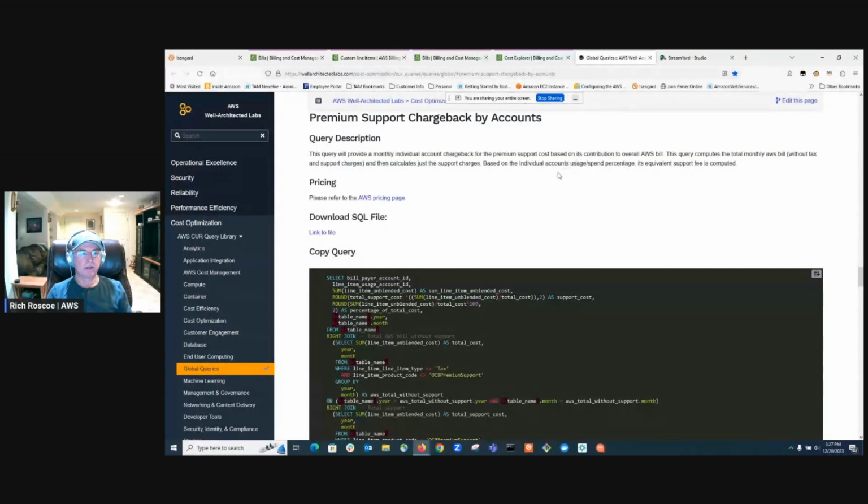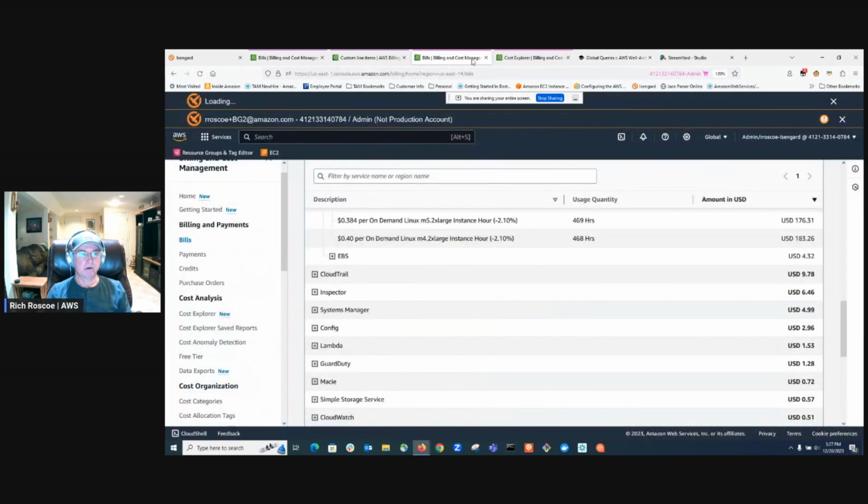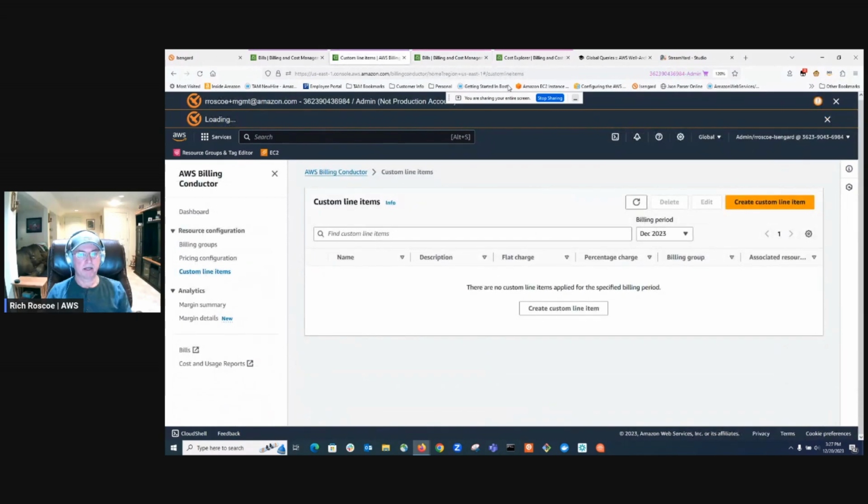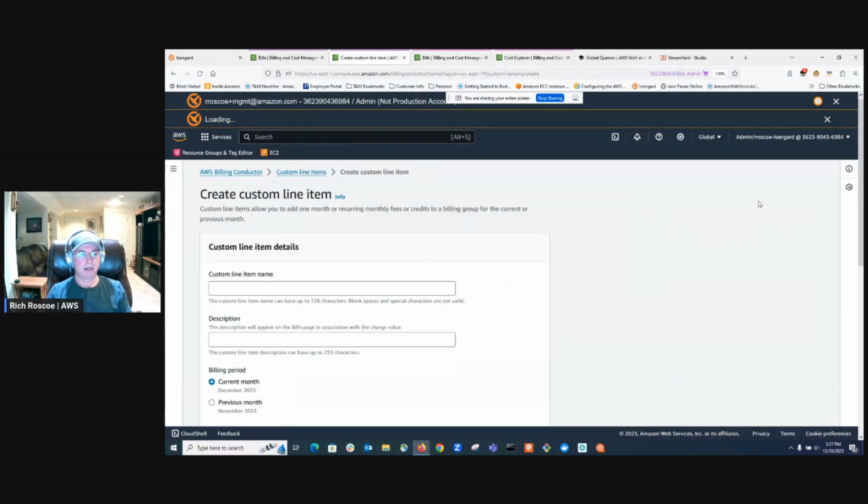If we take a look over here in the well-architected labs, there's a query that you can run that will provide the monthly individual account chargeback for each of the accounts in the organization based on the amount of spend that each account incurs. So let's say you run this query either in a Lambda or however you want to do it. And then you come back here to the custom line items, and we create a custom line item.